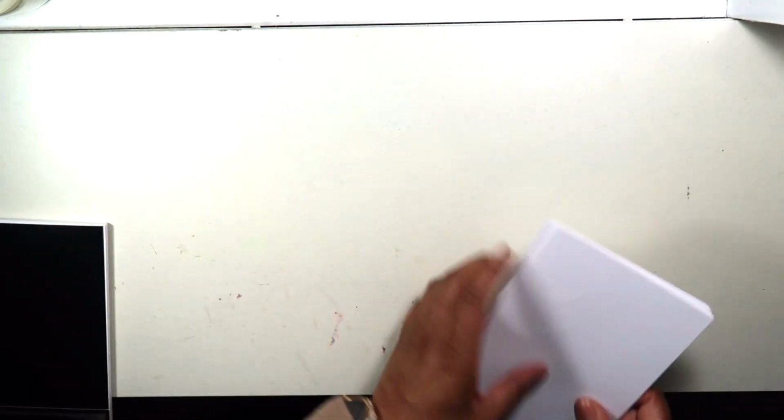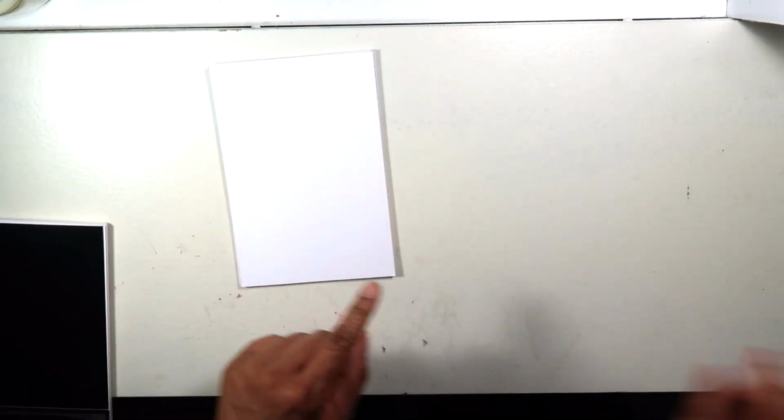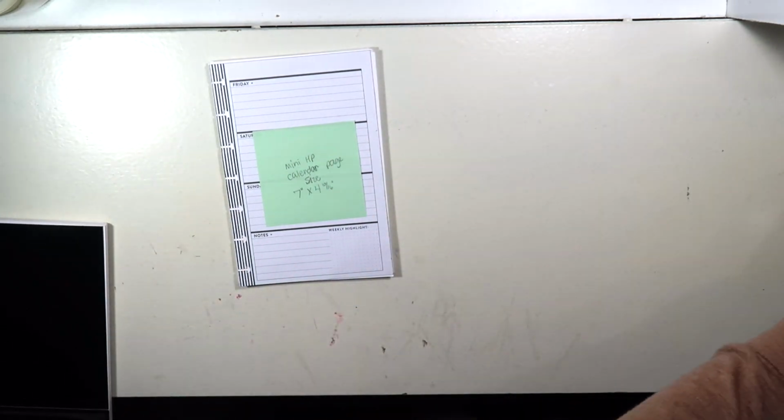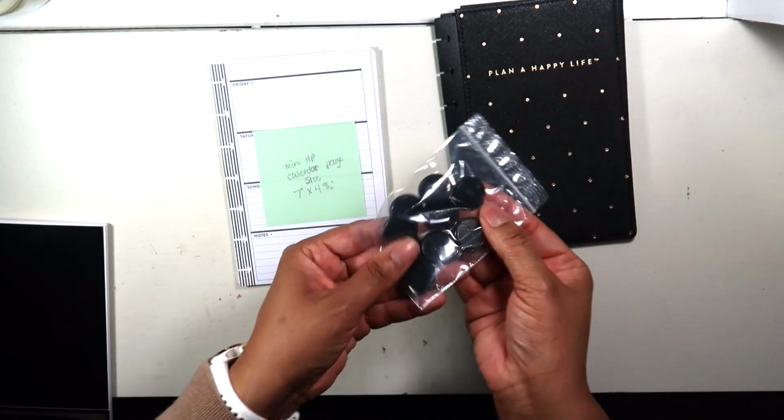And then I have some extras that are a little bit slimmer, and I can use those for something else. So I'll just set those on the side as well. So I have my planner sheets here. They all fit perfectly with the notebook there. I've got my notebook. I've got my rings.